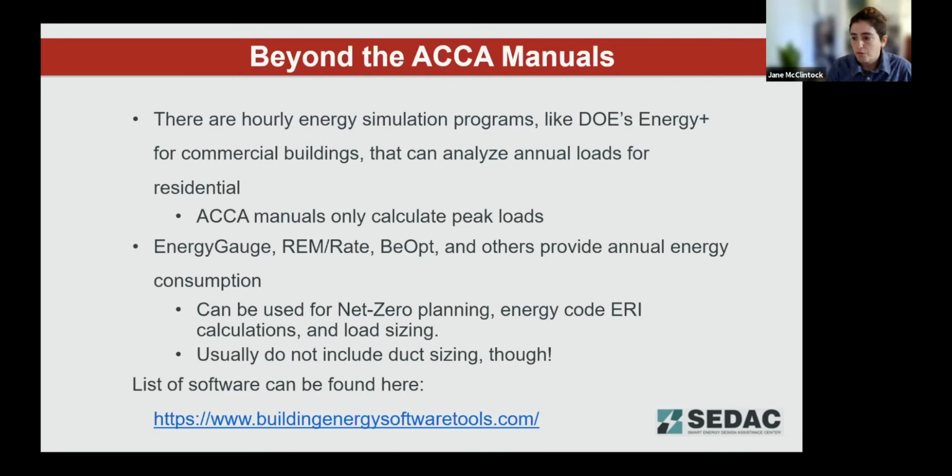So, if we want to design the most efficient house, not just a code compliant house, we may want to go beyond these ACCA manuals to do more to analyze how these HVAC systems will work in our homes. At CDAC, we always say that the bare minimum energy code compliance is kind of like a D-. So these are what we might like to do to go beyond that.